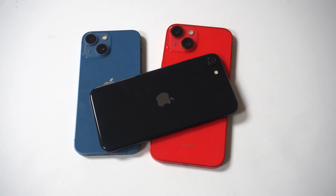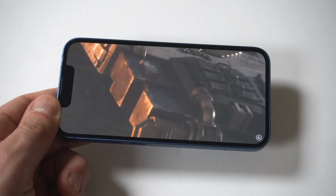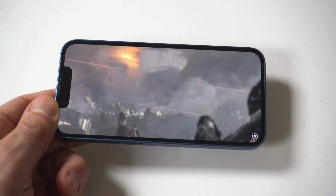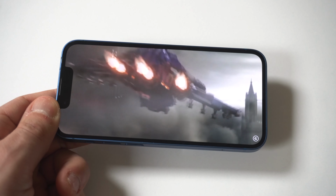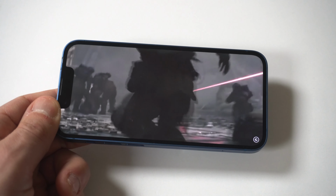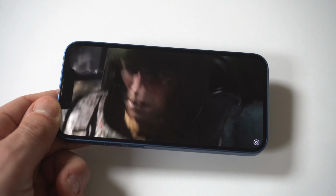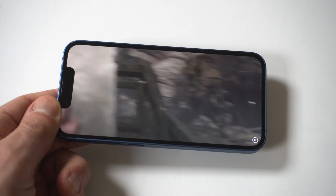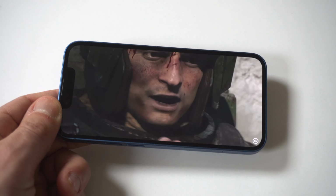With this model, you're still getting the Apple A15 Bionic, 5G support, IP67 water and dust resistance, rare for a sub-$500 price, and a good single camera with OIS. As usual, video recording is a strong point with this device. And this is one of the cheapest iPhones that you can officially buy right now that'll receive the longest software support. And lastly, if you want the best possible iPhone right now, then the iPhone 14 is just where it's at.